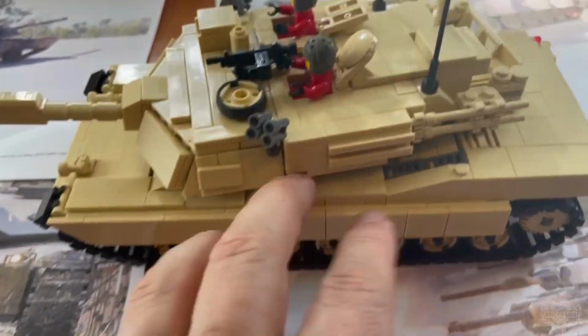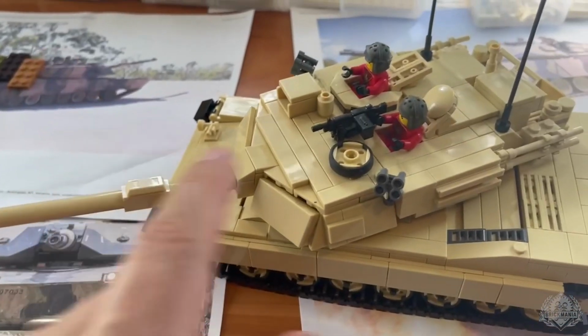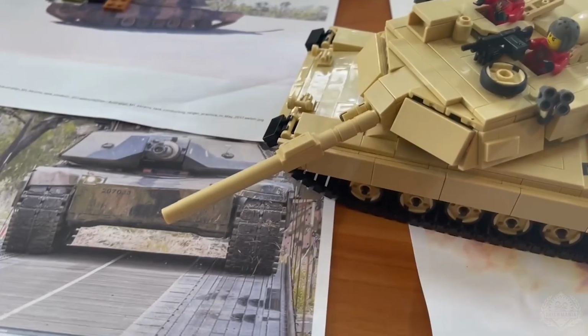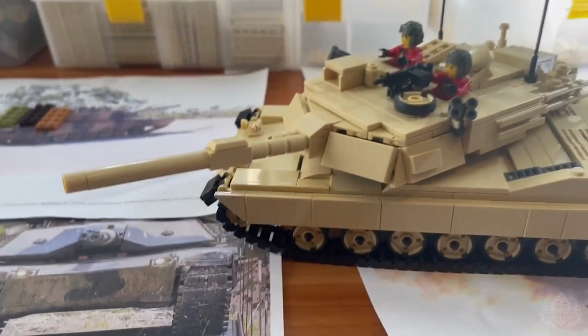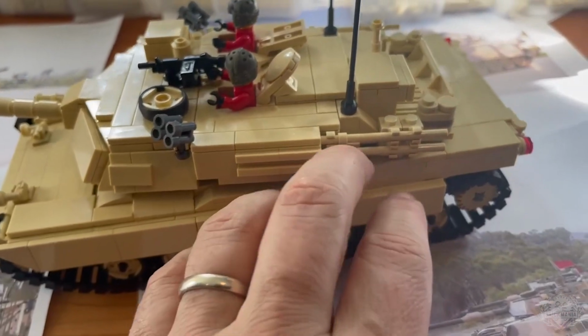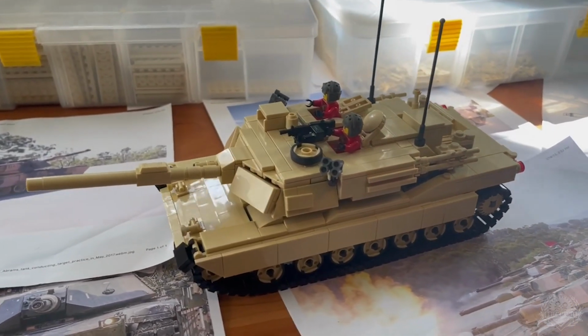But there's a quick overview of it. It does have its normal features. The turret does rotate all the way around. The gun depresses and elevates. I mean, it depresses an unrealistic amount, but what am I going to do? Put something in there just to stop it? I think you can use your common sense and pose it how you feel fit. Hopefully I'll have another video of this. Look at my Instagram if you want to see an update once it starts getting into colors.